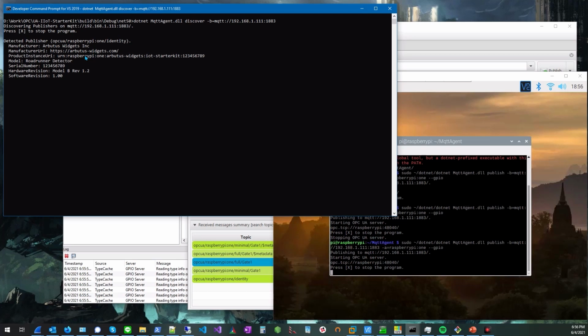Now, this is actually a very important piece of information if you're pushing data up into the cloud, where they need to have some unique identifier to separate data coming from all these different sources. They want to be able to correlate this data and say, okay, this particular data is coming from this, and this is the identifier for it. And so OPC UA has a standard for creating these identifiers and publishing them along with associated other metadata.